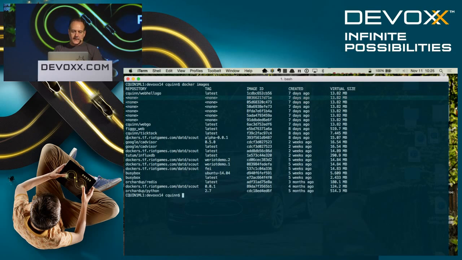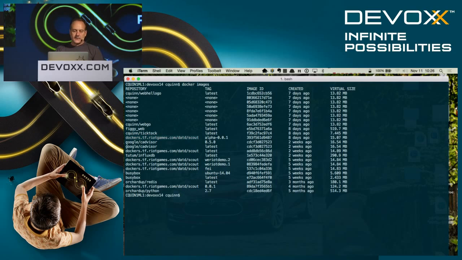There's a few other ones here, like this one, Scout, alpha, 01. That one has a three-part name. The first part is dockers.tf riotgames.com, which is our registry at Riot Games internally. The team I'm on is called DAT, so we have a username in the registry called DAT, which holds all of our Docker stuff. And then Scout is the little test program that we use to test our cluster stuff. It goes out and scouts around for us.